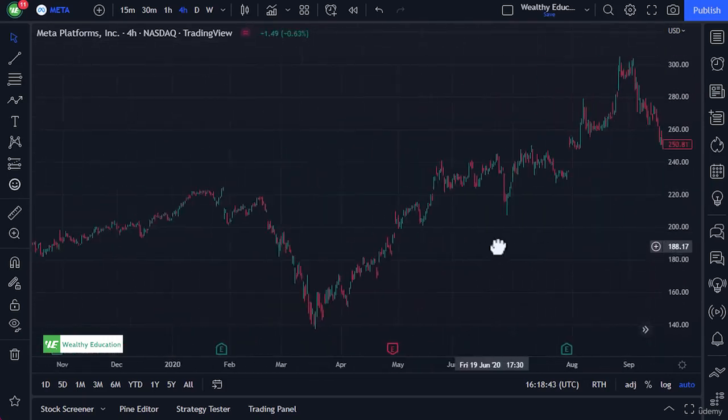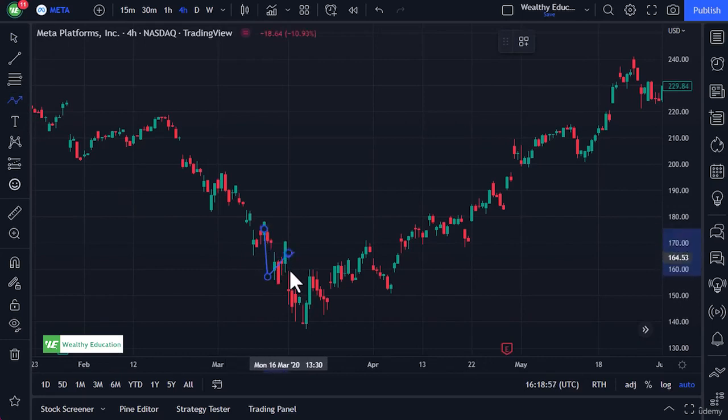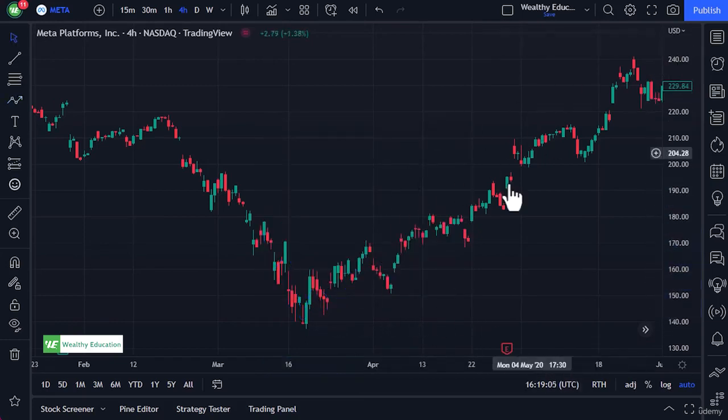So as I zoom into this here, this has several of what are known as hammers. You could make an argument for what is known as a very, very ugly inverse head and shoulders. And that's a reversal pattern. And you can see we did, in fact, reverse. So, and we will talk about all these through the course.